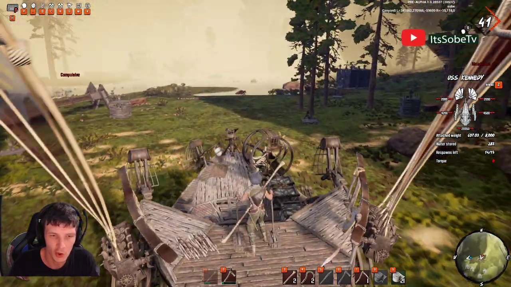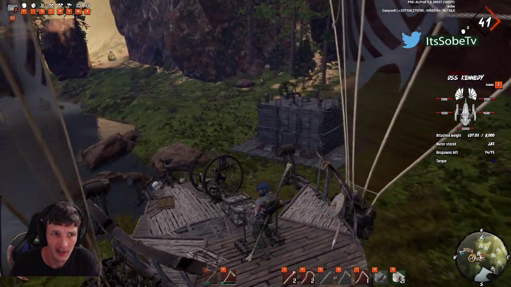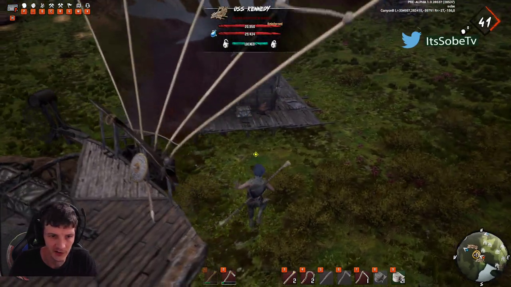Also, these little things here are rupee slings, man. They're really good for defense. Very easy to break if they know where they're at, you know. So you kind of want to try to hide them if you're using rupee slings.